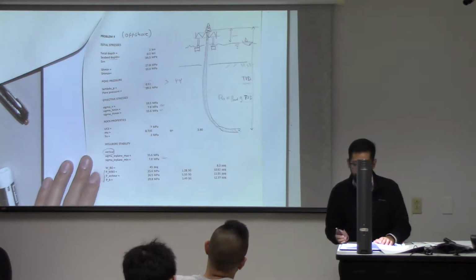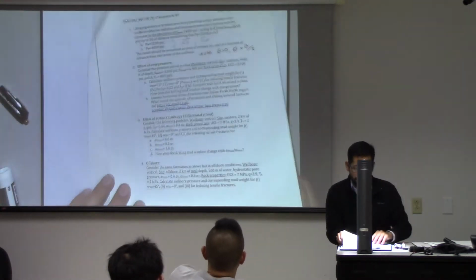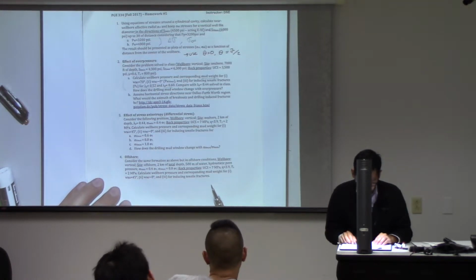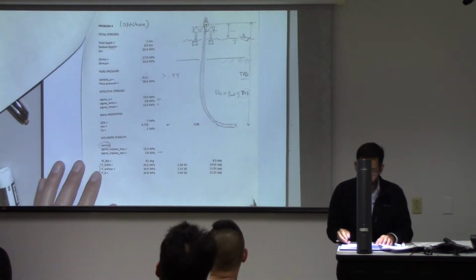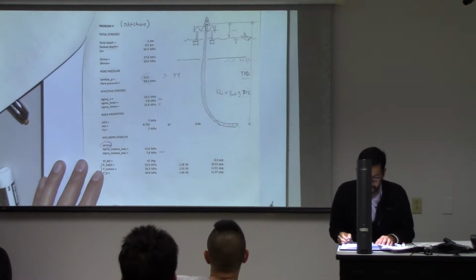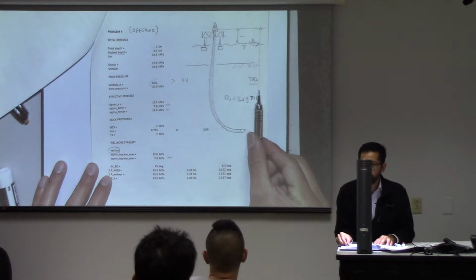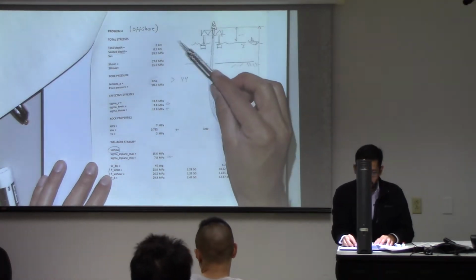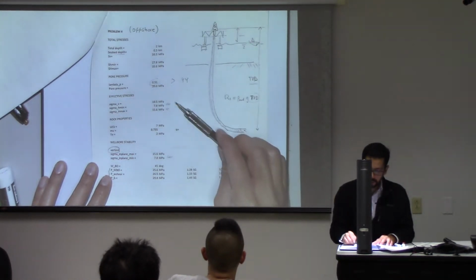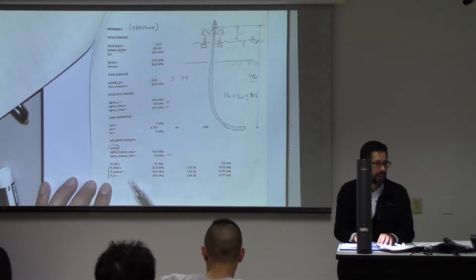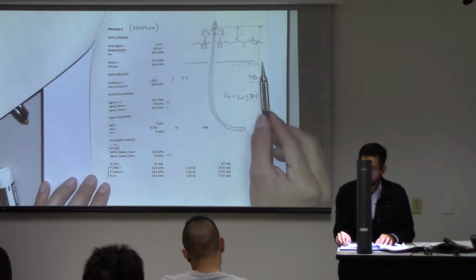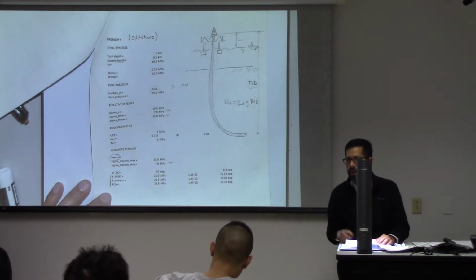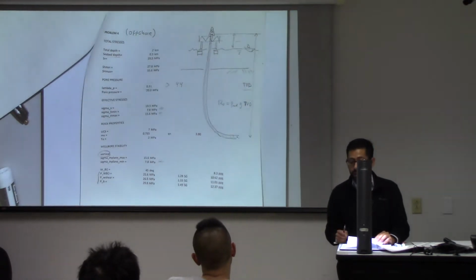This offshore problem is very similar. Let's see, number 4, this offshore. It's still vertical. I don't know why I drew this horizontal wellbore, but it's still a vertical. It was to calculate TVD. Remember that in all these problems, we want to calculate TVD, not measured depth. And you calculate your stresses, your pore pressure, your effective stresses, you know the properties of your rock, and you can calculate again all those numbers. The difference here is the way in which you compute your vertical stress. Remember that in offshore cases, your vertical stress is not just simply 1 psi times the depth. You need to consider the depth of the water. Otherwise, you're going to get a result which is not correct.